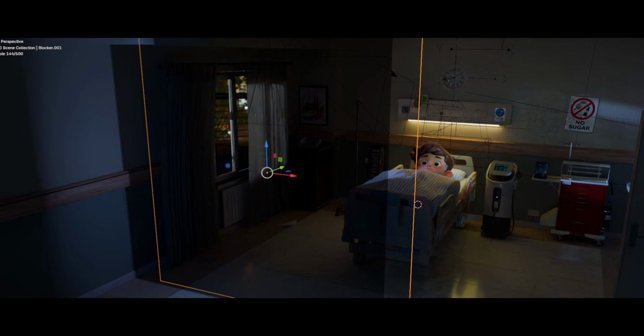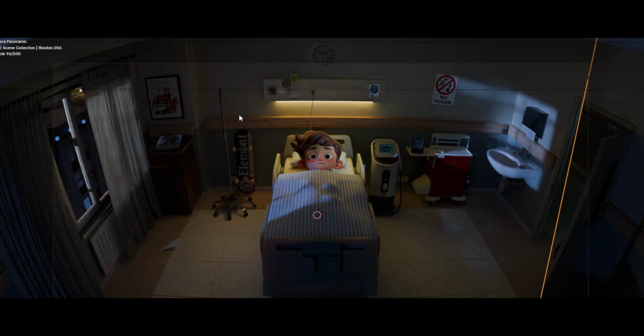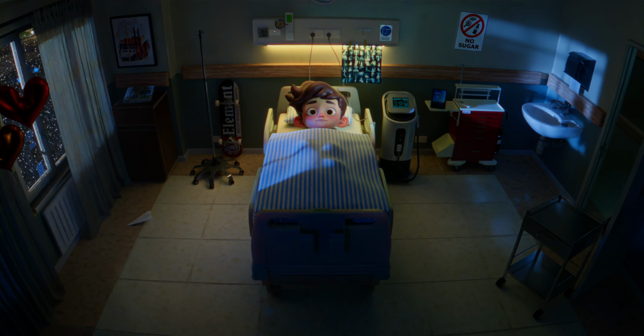Blocking light is as important as adding light, so I added a bunch of black panels with some transparency to cast shadows around the room. If we compare the images, the shadowy one is far more interesting. Final few adjustments to really bring the scene to life. It's all about the finer, small details.